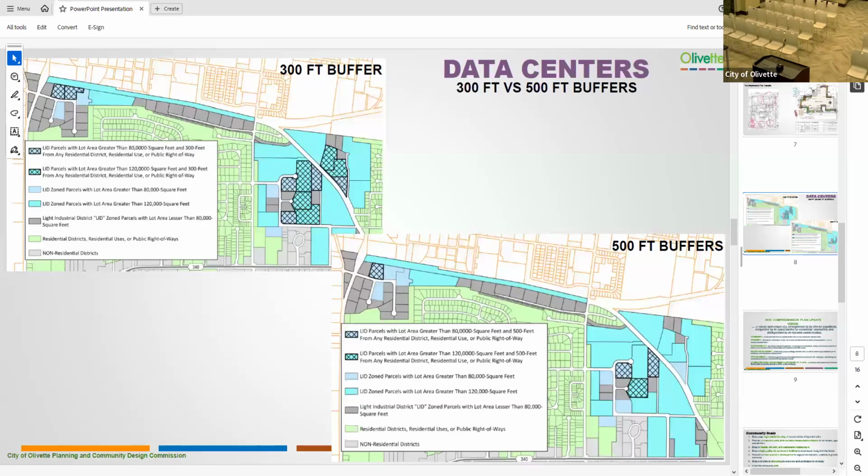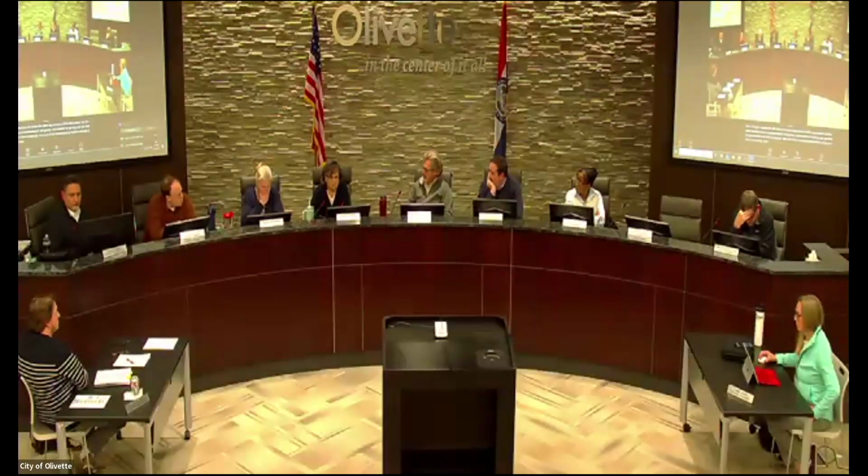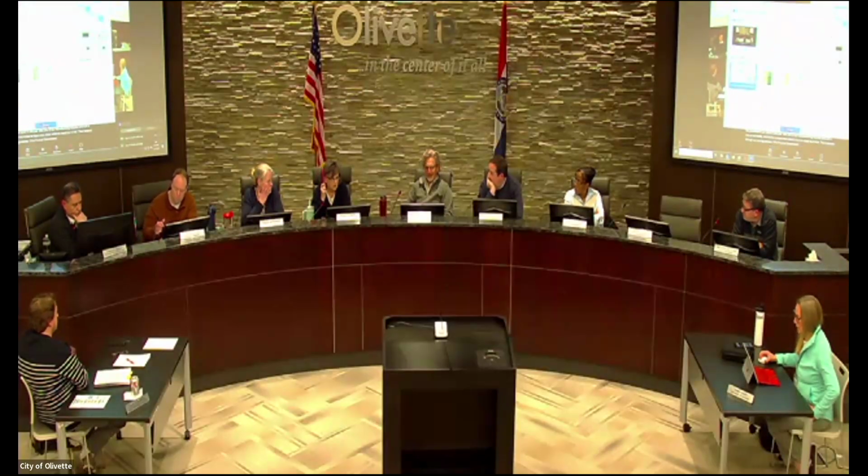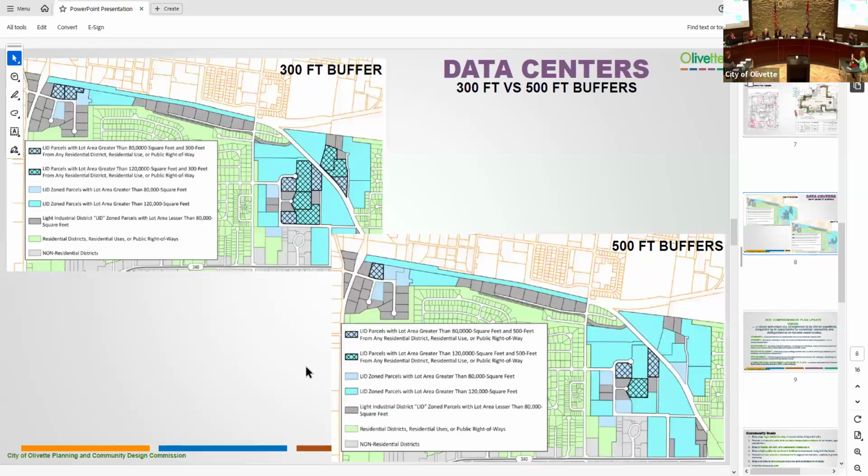I raised this with Carlos the other day because of the data center, but the other looming issue is warehousing of immigrants, and whether or not the government can come in and just take one of our manufacturing facilities and turn it into an ICE facility. I'd like to know more about what we would do in that instance through our zoning process. If the federal government just decides, like they're doing all over the country, we're buying that and we're housing people there and we don't have to go through anything else. That concerns me probably more even than the data center.